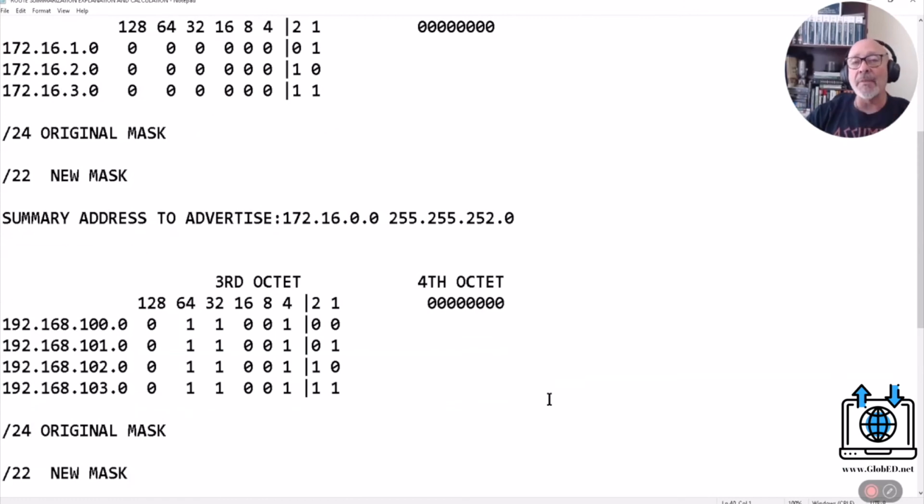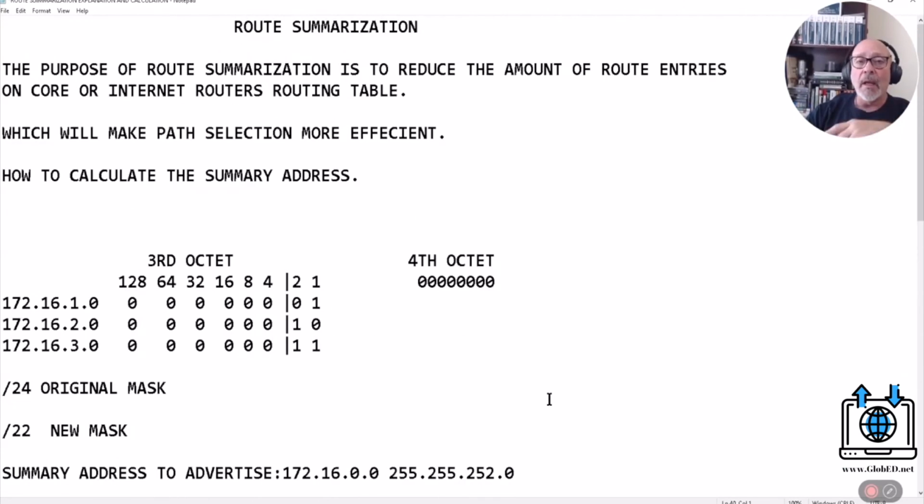So summarization is something that is needed. So if anybody that's teaching you, that's not me, and they're telling you that summary address, route summarization is not needed, they have no idea what they're talking about. They're clueless. Because route summarization is important, and it's not the same. It's different per routing protocol, as it holds true, because I'm going to do for you two separate labs. One is going to be an EIGRP lab, and one's going to be a BGP lab. And you can see there's different ways of summarizing or aggregation, as they call it.